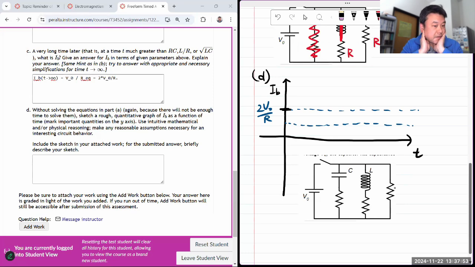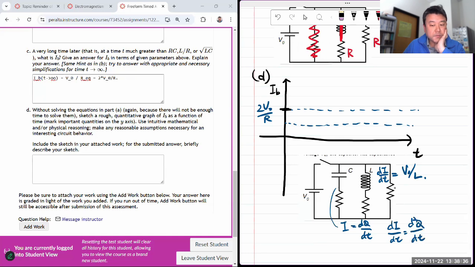I'm inclined to say, well, let's see, voltage. Here di/dt is equal to, the entire voltage will be just across the L because there's no voltage drop along the resistors. So di/dt will be V0 over L. And here, I is equal to dq/dt, so di/dt is the double time derivative of that, and will that be q is CV, I think. Am I remembering it right? I think Q is CV. Capacitance times the voltage.